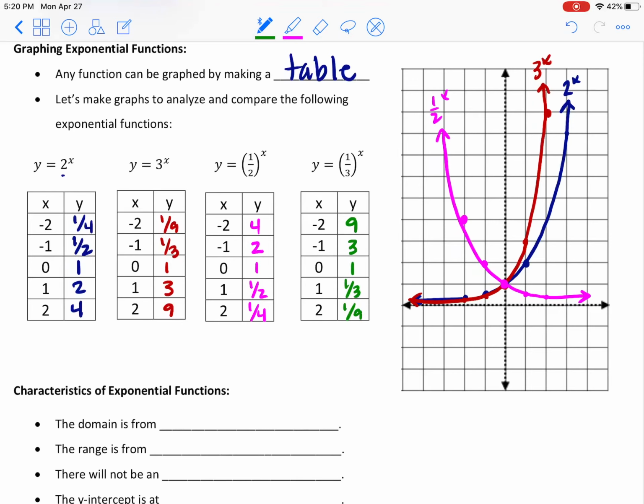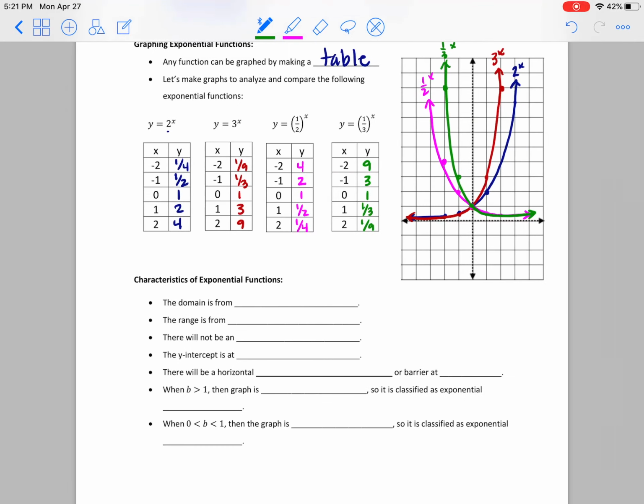And then we probably know what's going to happen with this next one here, but just in case. If I put in a negative 2, this is going to give me 3 over 1 to the positive 2, so 3 squared makes 9. This is going to be 3. Anything to the 0 is 1. This will be a 1/3, and this will be a 9th. And so we have at negative 2 up to 9. And here, same-ish. So this graph is going to be our 1/3 to the x power. Okay, so you can kind of see some similarities and differences here.